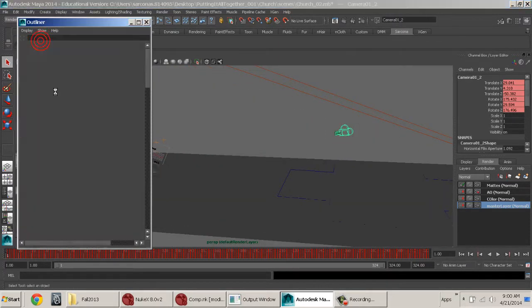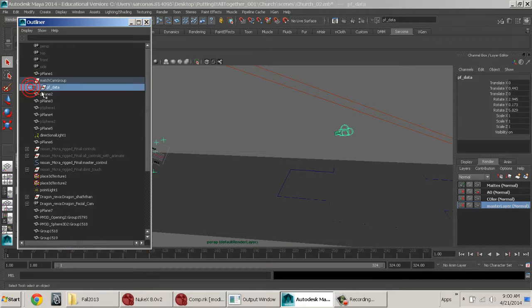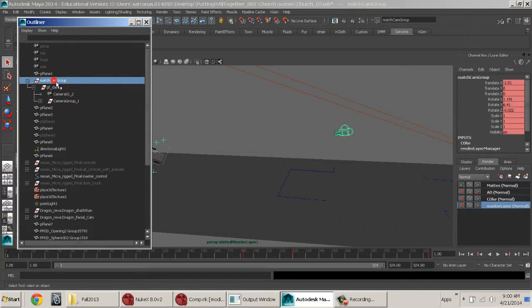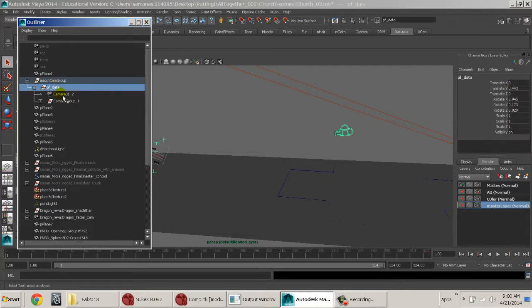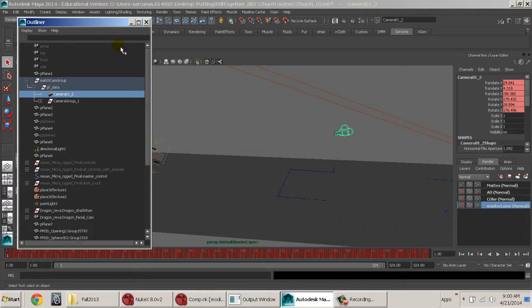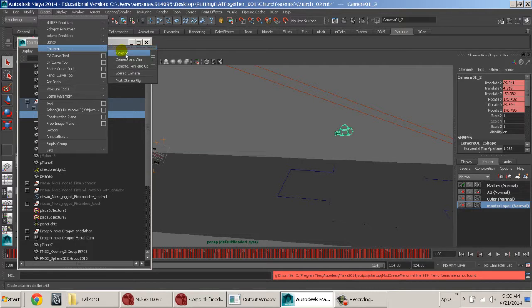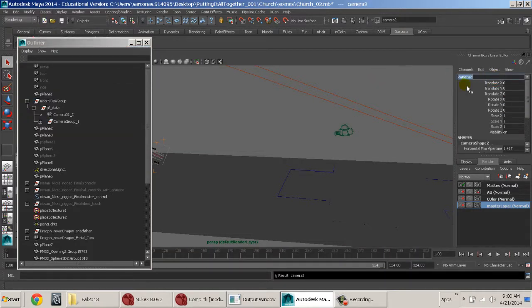If we look at the outliner, this camera is actually inside a couple of groups. That's how we lined it up, and we had to do that in order to get this thing to work perfectly. So I needed to match this camera perfectly. I can't take it out of the group because that'll screw stuff up. I can't export this camera and bring it into Nuke exactly like it is because it won't have all of this other stuff. So I created a brand new camera. I'll call this one to Nuke camera.